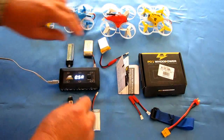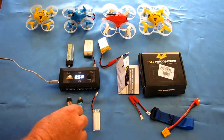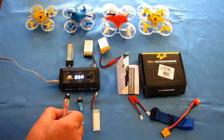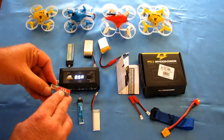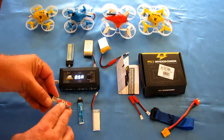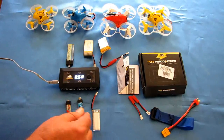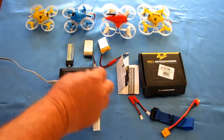This is set to charge each battery at 0.5 amps. What you need to do is determine the lowest milliampere-hour battery you have and multiply that by two to get the charging amperage — a 2C charge. The lowest I have is 250mAh, so 250 times two gives me 500mAh, which is 0.5 amp. It's already set to the appropriate charge. The other batteries can also be charged at 0.5 amp, but it's going to take them longer.